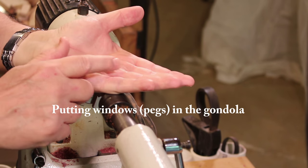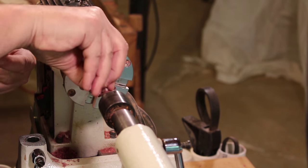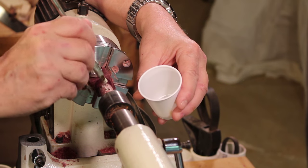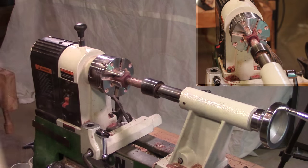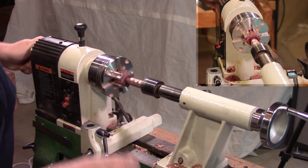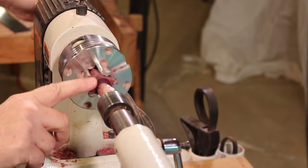Now, there are very tiny quarter-inch plugs that I've cut. I'm going to take each one of these, put them down in here with some glue, tap them in place and let that glue set, and then I'm going to turn this again. I just want to put the glue down in there. Now I'm going to leave these alone for a half an hour or so before I try and do anything else. All right, this glue is set up nicely.